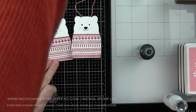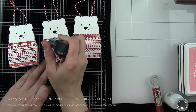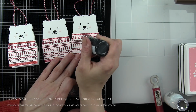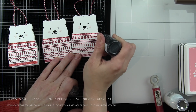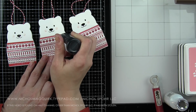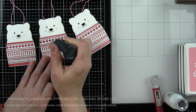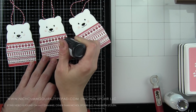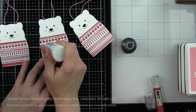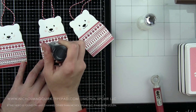Now, on one of my tags, I will say, I started with green and I thought I would like the green, but I don't think the green shows up very well. So I switched over to black. I'm using Ebony Black and White Blizzard. White Blizzard, that's kind of misleading. It's actually a translucent glitter. We're putting the translucent glitter on the cheeks of the polar bears and then maybe one stripe across the sweater. But then the little dotted stamp, the one we filled in all of those open spaces on the sweater with, I am decorating those in the center of the snowflakes with little black Nuvo crystal drops.